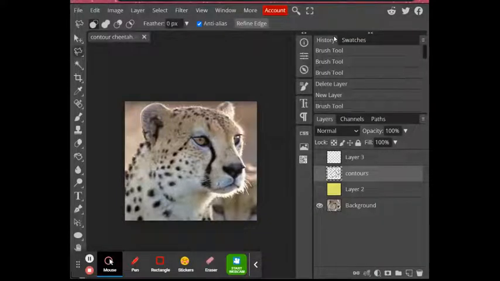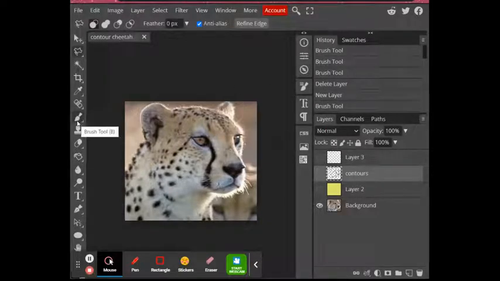Now, it doesn't include things like texture, which would be like the cheetah having fur. It is the basics of the line. Now, for this activity, to find these contour lines, all we're going to do, using the picture of the cheetah, is use our Navigator tool that's right here, and we are going to make a new layer, which you can see I already have mine actually, and we're going to use the paintbrush.